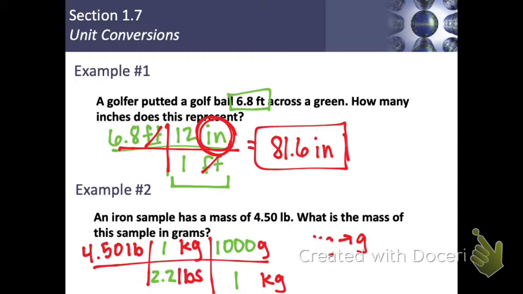So now that I've got my chart all set in, I'm going to check my units one final time. Pounds canceled, kilograms canceled. I'm left with grams, which is what I want. And then I multiply across the whole top, divide by the whole bottom. I'm going to take 4.5 times 1,000, then divide by 2.2, and I get a value of 2,045.5 grams. Do we feel like that answer seems reasonable? It seems like it's going to fit within our window of what we were thinking. I would agree, right?